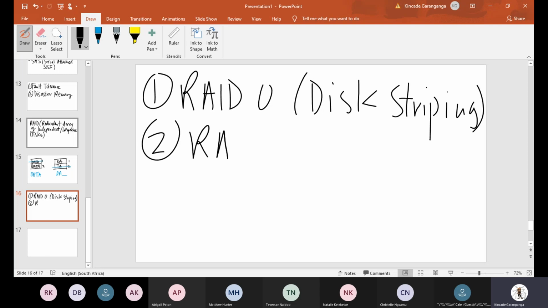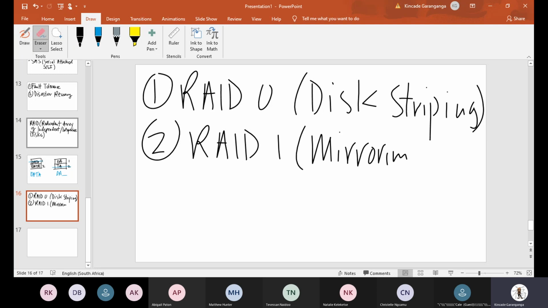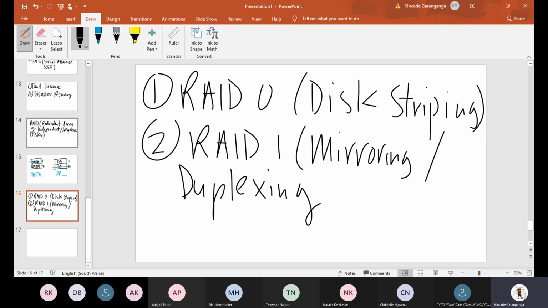And then you've got RAID 1. And this can either be mirrored, so this is mirroring, or duplexing, one and the same. The only difference is that one uses 1 controller, the other one uses 2 controllers. And with this one, you obviously need at least 2 drives, and you can afford to have 1 drive malfunction. So that's normally what they call the number of functional failures in any given environment.